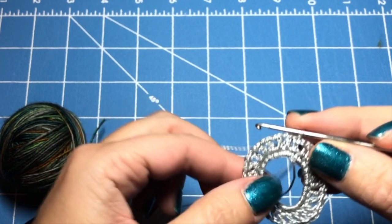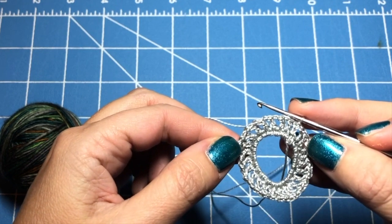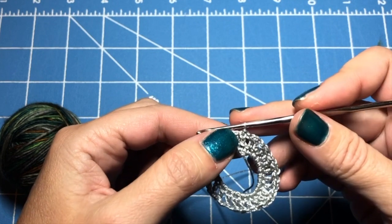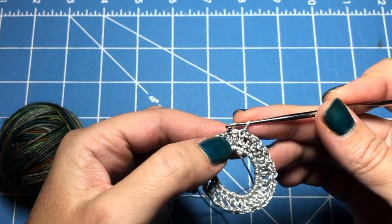Now it's important that this measures an inch and a half at this point so that the bottle cap will fit. If you're too loose, you need to go down a hook size. And obviously if you're too tight, then go up a size. Just play with it. It doesn't take that long.